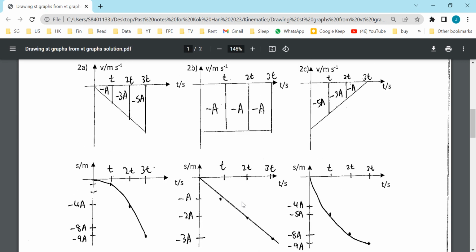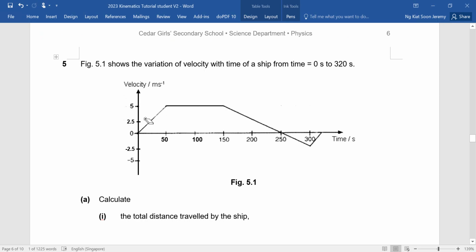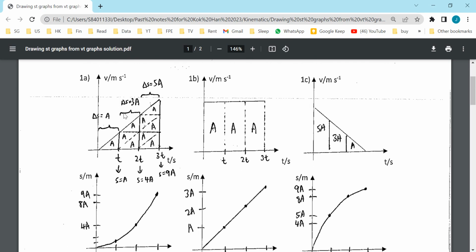Right, so with that, now I have all the answers ready. So this one corresponds to this one, corresponds to this one, corresponds to this. So if you look at the graph here, right, this part corresponds to this part, which means the ST graph is like that. Alright, and so on and so forth. The second part is like that, so it looks like that. The third part is like that, so it looks like that. So it's this one, then after that is a straight line up, then it's a curve like that.